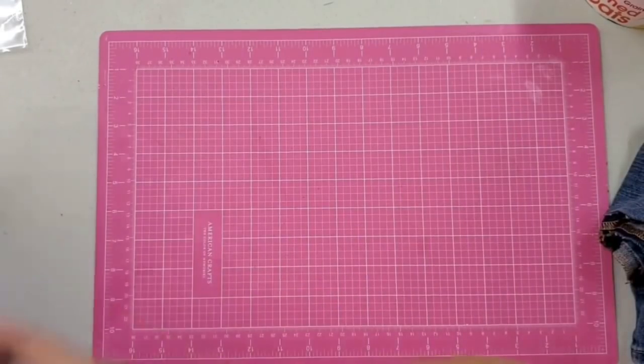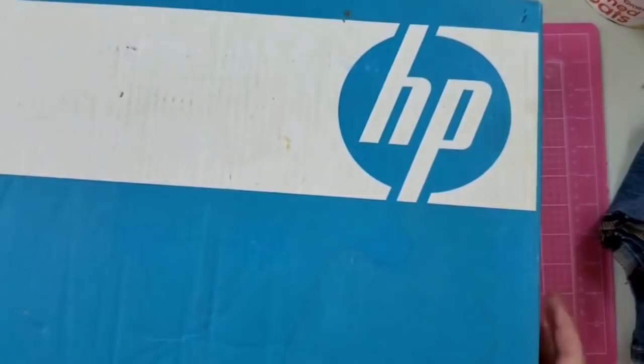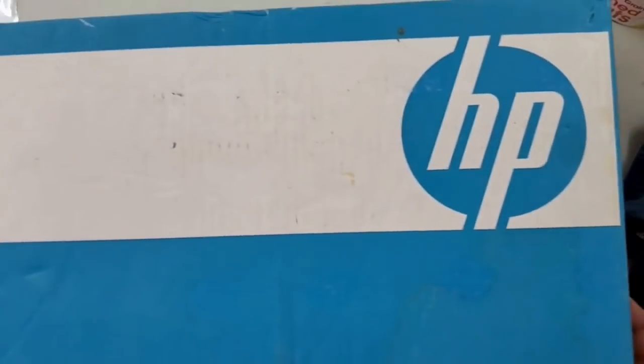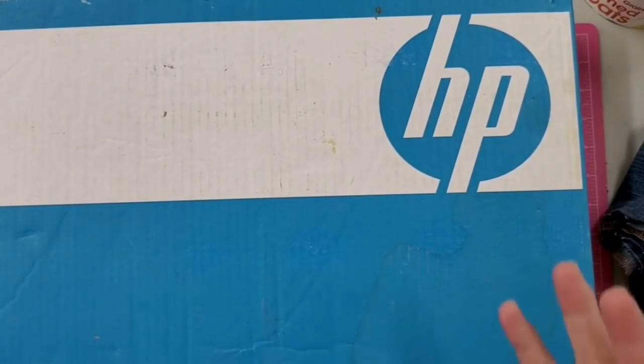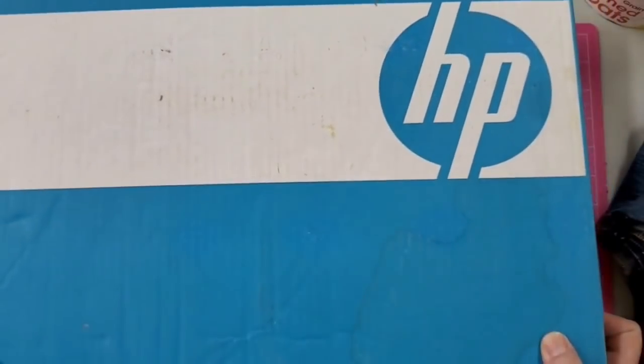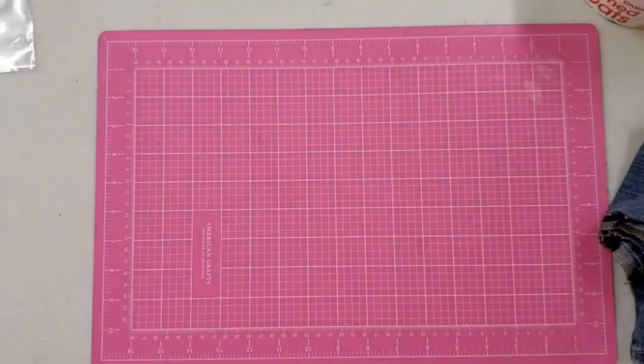We're going to use this box. Let me turn it over. Hard to keep it on camera, but this is a box lid that would be covering a box of printer paper that many offices have. I don't know why this was at my house, but thank goodness it was, because I don't have a lot of materials here. So I'm going to use this to cut the brim of our hat, and we'll get that together in just a little bit.